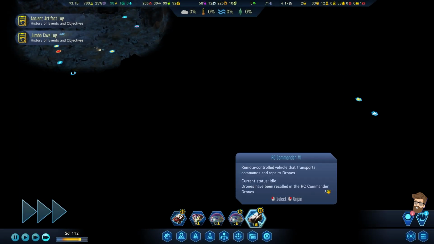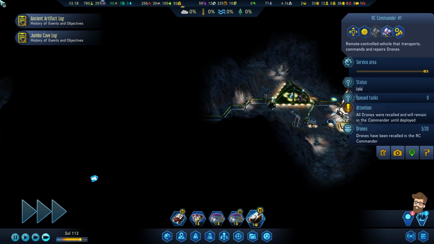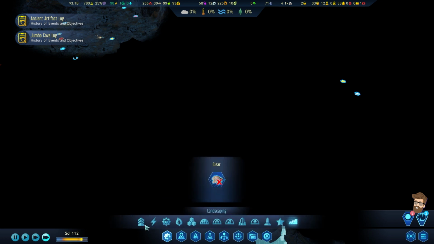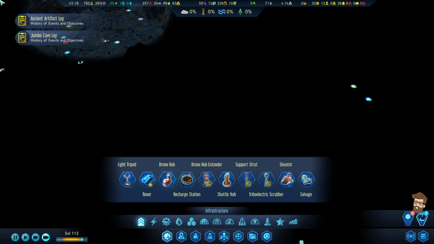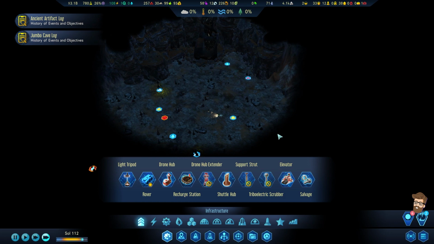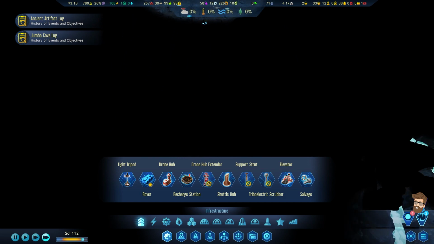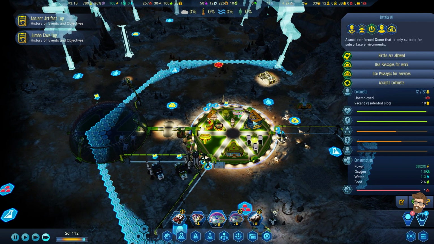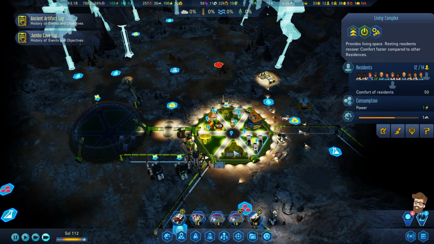Let's go back downstairs. All right, you're here. I'd like you to get here, please. No drone hubs down here. I do want to get Eternal Fusion. That's the big one with living down here, is I need to get Eternal Fusion going. One person unemployed. Okay.